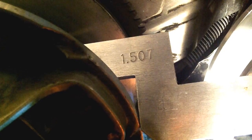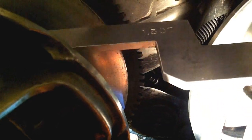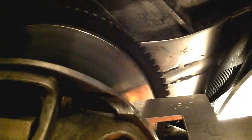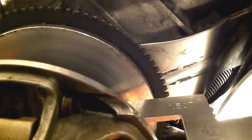I've got my feeler gauges. The spec for this measurement is less than 1.5 millimeters of space between the clutch alignment tool and the sheave. You should not be touching the back sheave with the clutch alignment tool, and the space between the tool and the sheave has to be less than 1.5 millimeters. I've got a 1 millimeter feeler gauge here and that doesn't fit, so I know we're within spec.